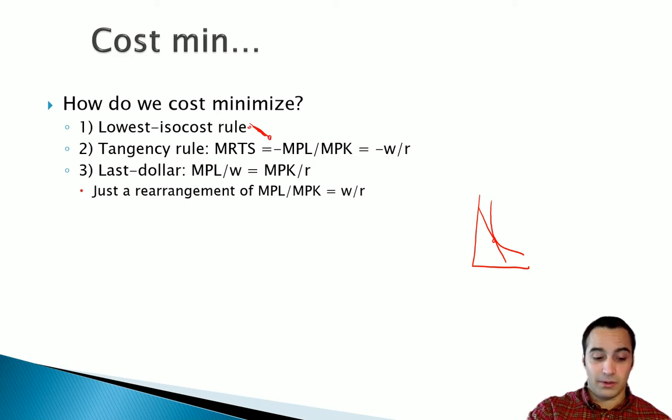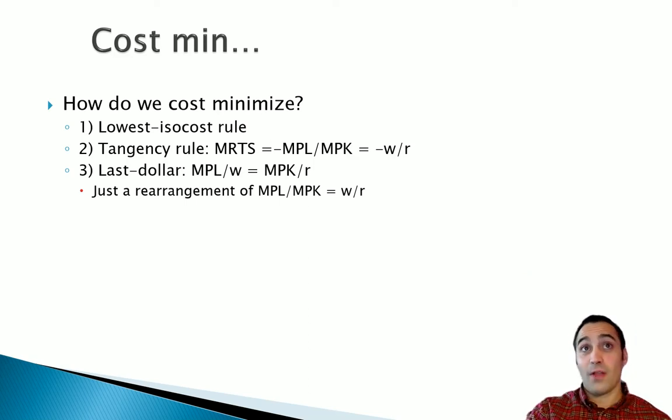One we have not explicitly discussed before is number 3, and that's called the last dollar rule. If you are producing optimally, your dQ/dL divided by the price of L, i.e. W, will be the same as your dQ/dK divided by your price of K, which is R. Although we didn't explicitly talk about this for the consumer's problem, it's fairly obvious, right? We talked about looking at MU1 over P1 and how that compares to MU2 over P2. Obviously, if you rearrange this function, you'll get this function. So these are saying the same thing.